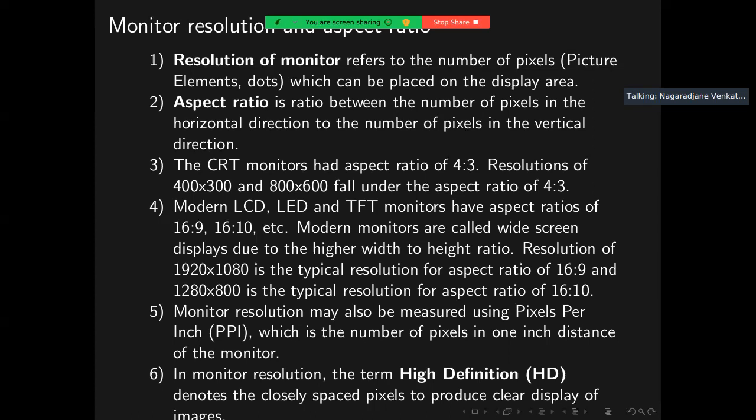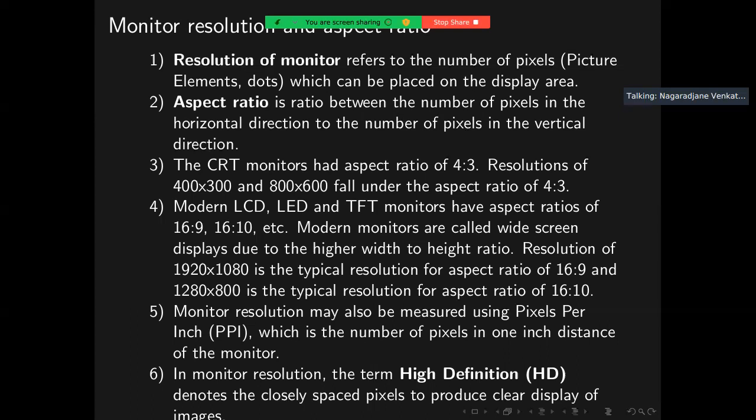Just imagine you purchase an LED TV. LED TVs have different resolutions. Some of the LED TVs have very low resolution and their dots are clearly visible. Whereas some of the LED TVs claim that they are 4K ready. 4K stands for 4 kilopixels. 4K TVs have very high resolution. Monitors also work upon the same principle.